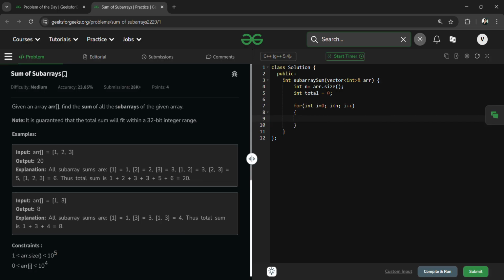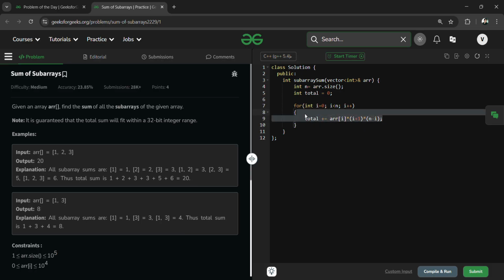As we have declared the total variable, here we do total plus equal to array of i, which is multiplied by i plus 1, which is for the next value, and then multiplied by n minus i. So this is the syntax which is used to add the total of subarrays.